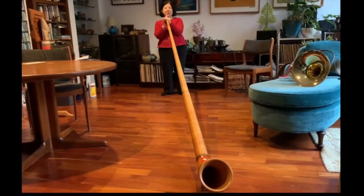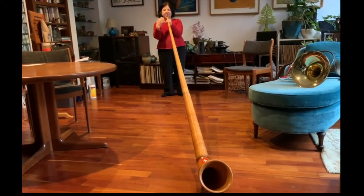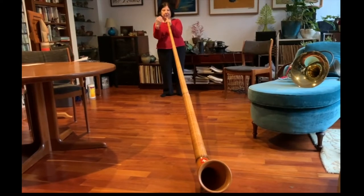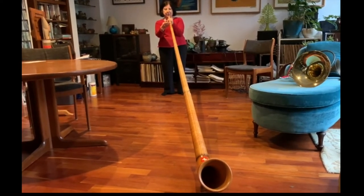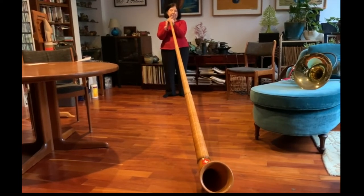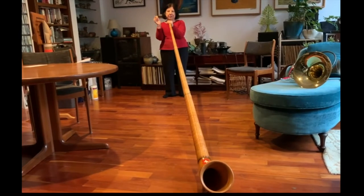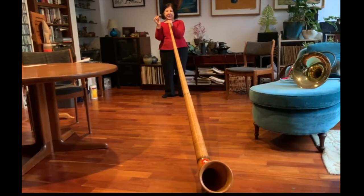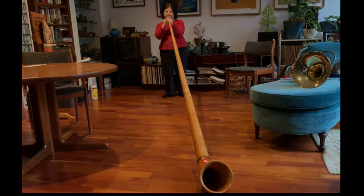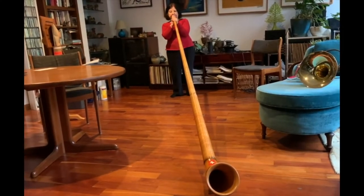This is my Alp horn. This is very long, as you can see. And this is how long my horn would be if I stretched out the main piece of tubing. This instrument is made out of wood, but it's still in the brass instrument family. I have a mouthpiece. I buzz my lips into the mouthpiece and I get a sound. So this is what it sounds like.